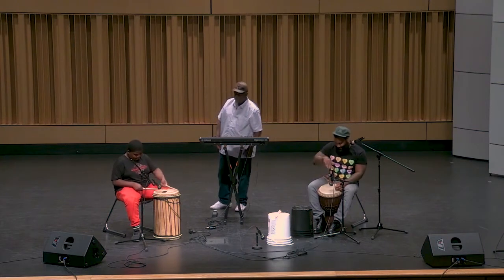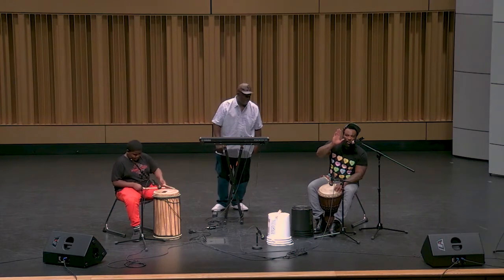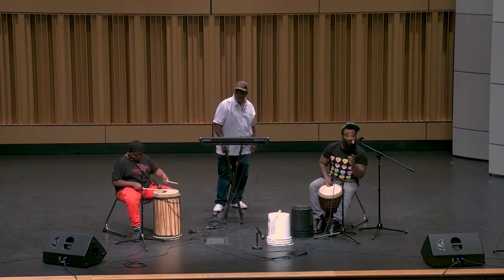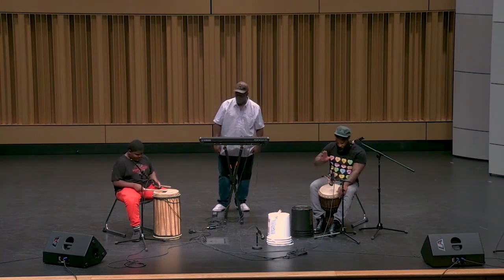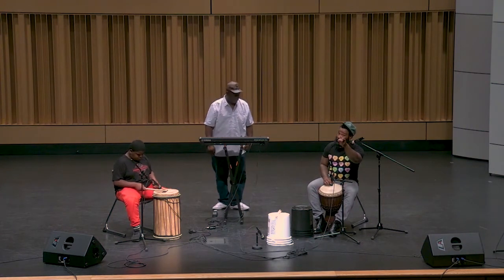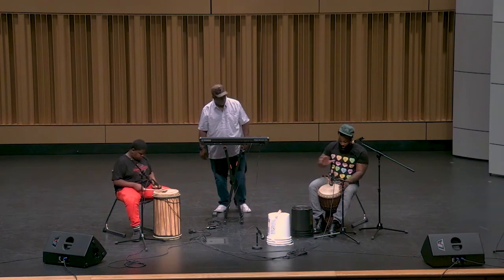Hear that? The second rhythm is called a tone. I put my fingers together real, real tight like this, and I pull my hand back, and it sounds like this. Doop. Hear that? That's called a tone. Everybody say tone. Everybody say bass. Everybody say tone.